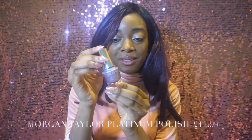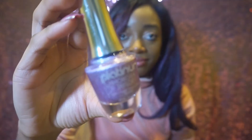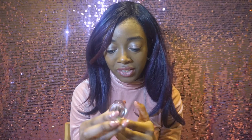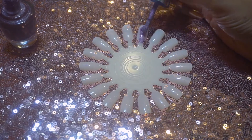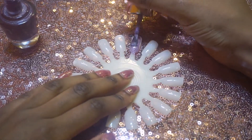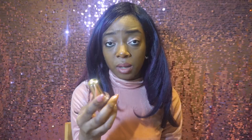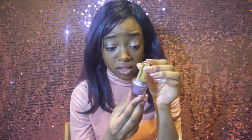Let's get into this video. The first nail polish is this one from Morgan Taylor — literally, that is the color right there. This metallic holographic nail polish is called 'It's Lit,' and it definitely is lit. It's this sort of lilac-purple color — actually it's a lot deeper than lilac. The holographic effect is quite subtle, so it's not as in-your-face as a lot of colors. I bought all of these from Sally's, by the way. It's just so pretty — I can imagine sunlight just hitting that. It's lit!